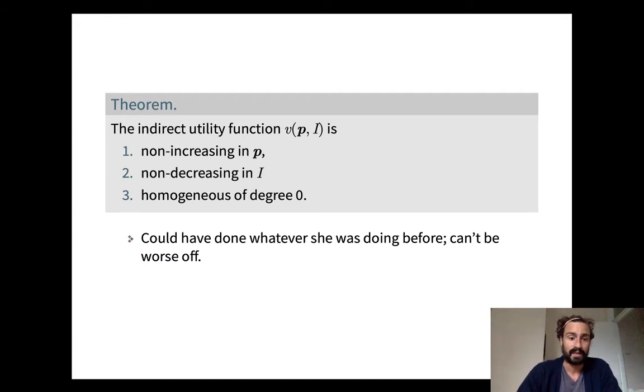It can't go down. And homogeneous of degree 0, if you recall, homogeneous of degree 0 means we can pull out a scalar multiple from inside. So if we multiply both p and I by some fixed amount, we get back the same utility as we had before, right? Homogeneous of degree 0 means it doesn't change at all. We can just pull them out front and it cancels. So what's that say? It says if we double prices, but at the same time we double income, you don't do better and you don't do worse. You do exactly the same.